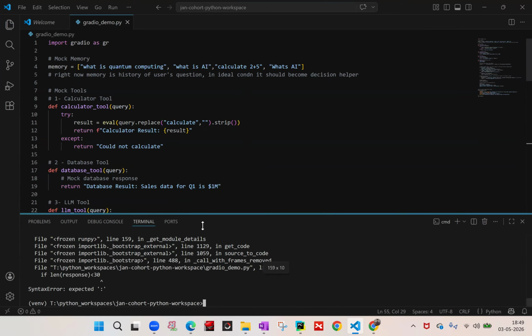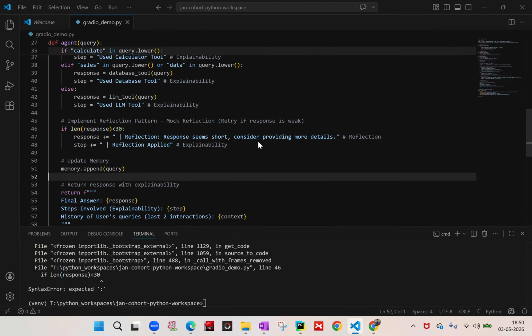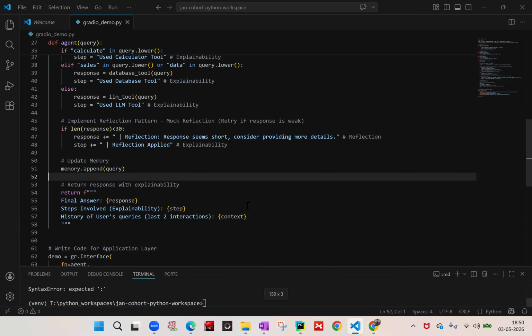Abhinav, can you just explain? I'm trying to connect each and every step. Can you explain how they are connected to each other? Okay. So first of all, you have written the gradio code. This gradio code represents the application layer, right? Now, gradio code has some function which it will call under the hood.